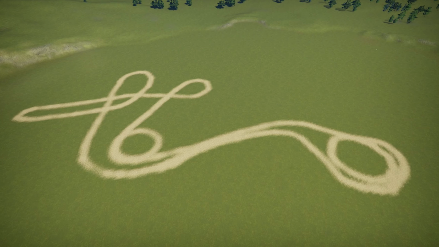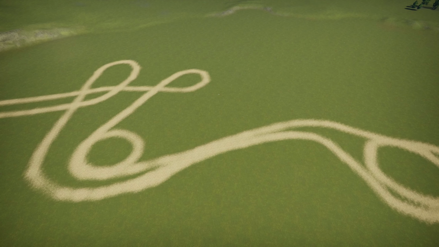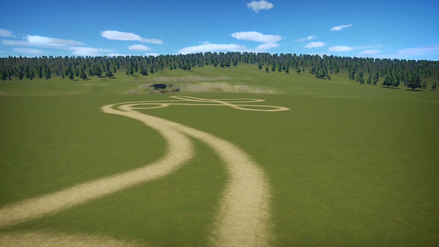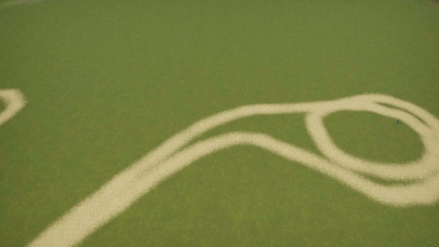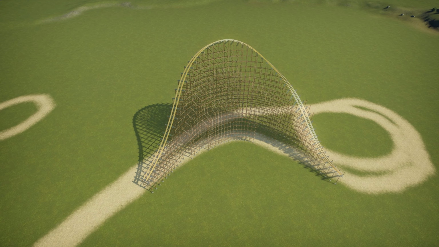The second feature that I wanted to implement comes already in the first turnaround right after the drop. It would feel a bit basic to just leave it be, so I decided that I wanted some sort of special elements. Right now I'm leaning towards making an outer bank, but once again I'll have to see what fits the best while actually building the coaster.